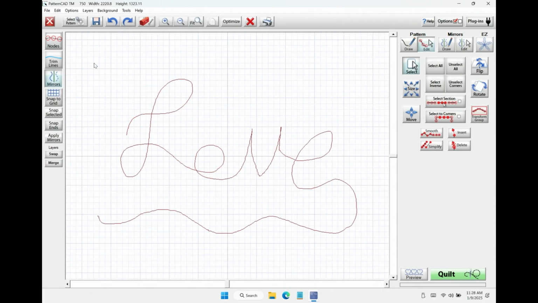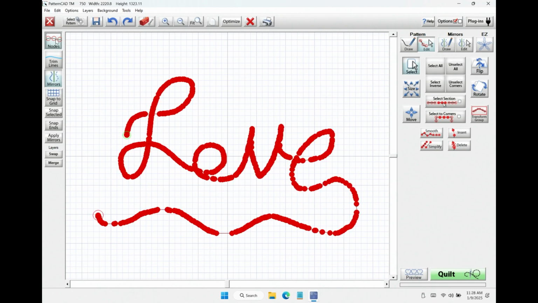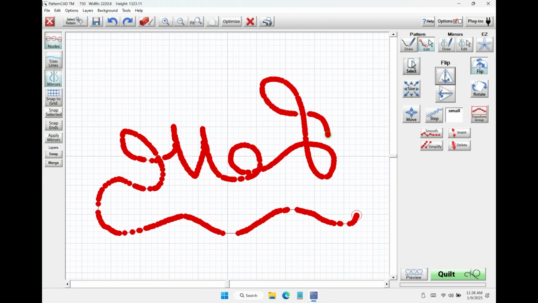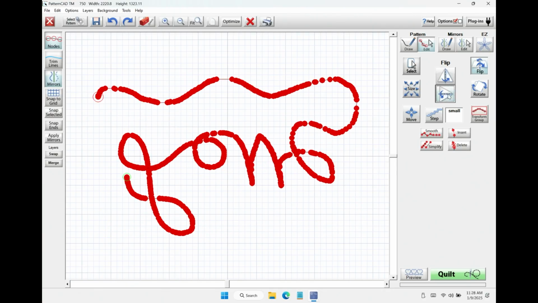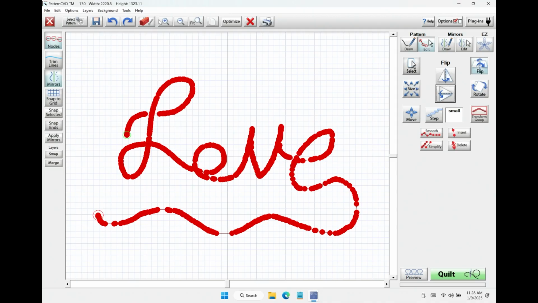There we go. Much happier with how this is coming out. Now, let's say I want to flip this completely, right? I can select everything, so I'll turn the nodes back on so I can see that selected, and I can flip this, and it will give me choices of how to flip it. If I want to flip it backwards or horizontal, I can do that. I can flip it upside down. Maybe I want to mirror it, right? So I can create that.